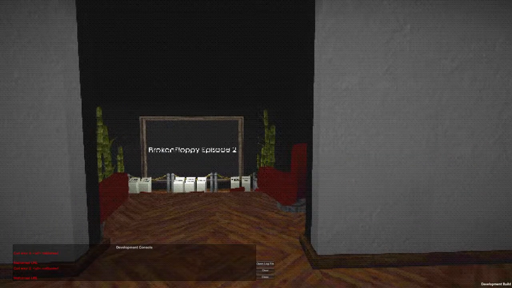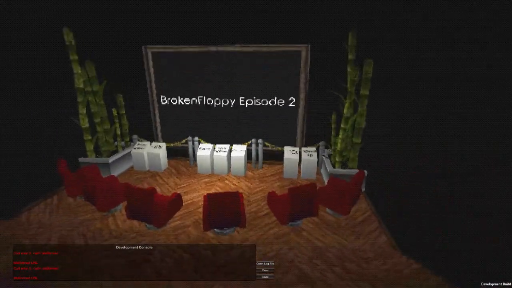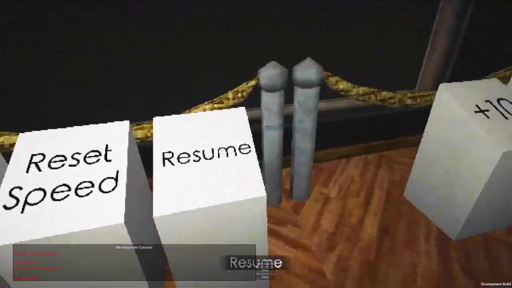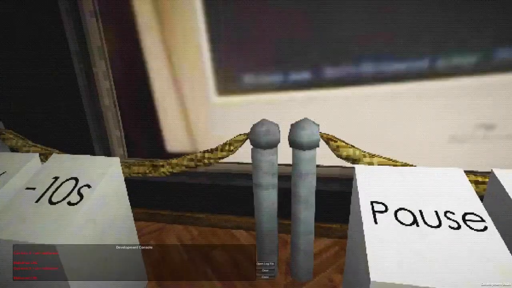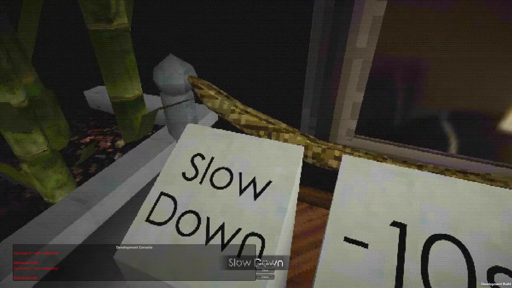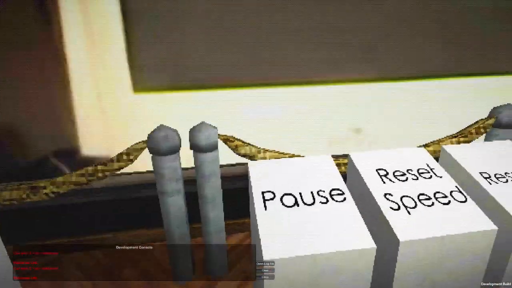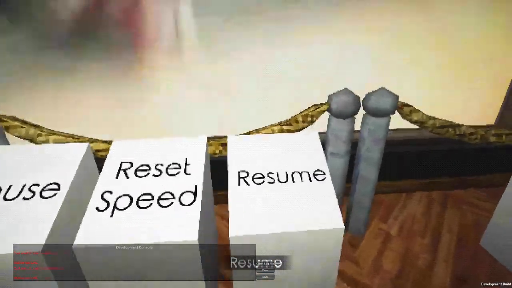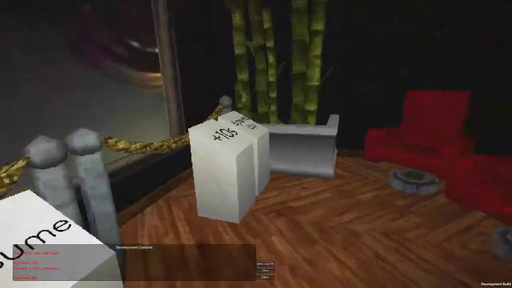So, actually, do the playback speeds work? There's a question. Yep, they work.